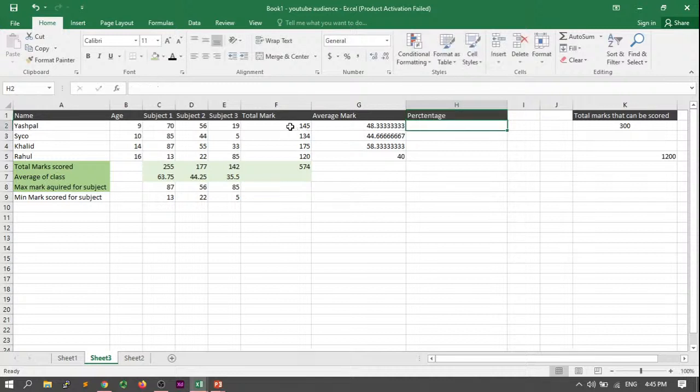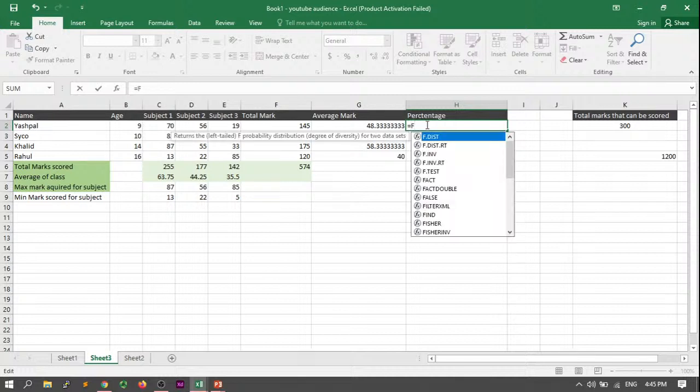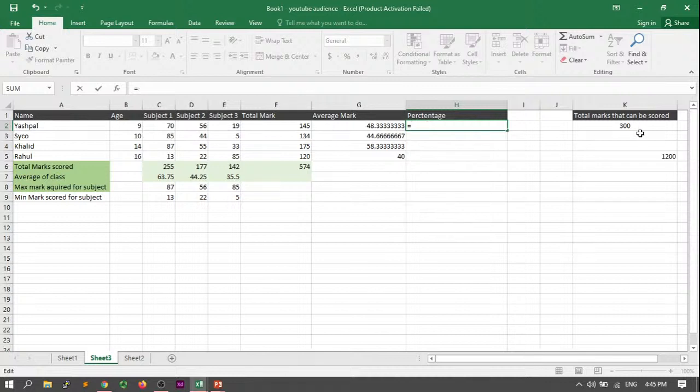All right, so here how we will calculate the percentage is, we'll press equal to, and we are going to reference, right? So let me just take this. This is our F2. So it will be F, no. Let's take the whole value, that is K2.